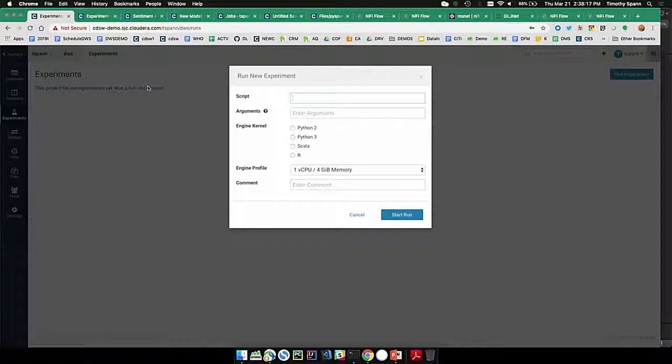Now, the experiment feature I thought was really cool. It makes more sense for people doing machine learning. You run your script, which can be any of these types. It builds a Docker kernel for it, whichever one you pick, with the sizing.